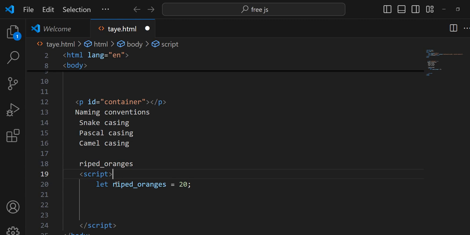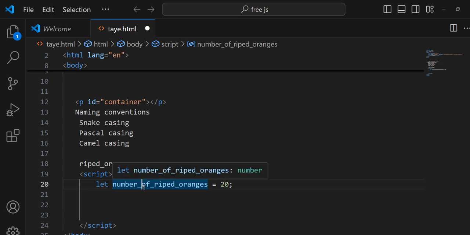Let's say I want the variable name to be number of ripe oranges so that it becomes more descriptive. I can say number_of_ripe_oranges equals 20. This is snake casing. Remember, you are allowed to use underscore for your variable name. So that's the work of this underscore here.